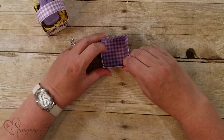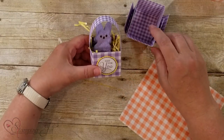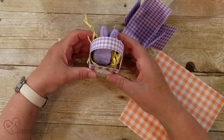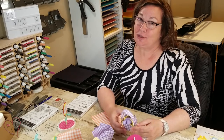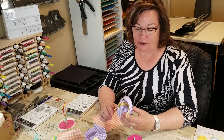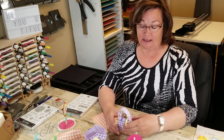Then fold this one up — that's how you make the base of your box. The three-quarter inch on the actual paper itself is what makes your little handle. I used the 'Just for You' stamp set along with 'Dear Doily' — I loved the way it looked. These are just Peeps in there, but these are really fun. You can put a golden egg in here with some money, or if you have an Easter dinner, you can use these as place cards and put their name on it with a goodie inside.